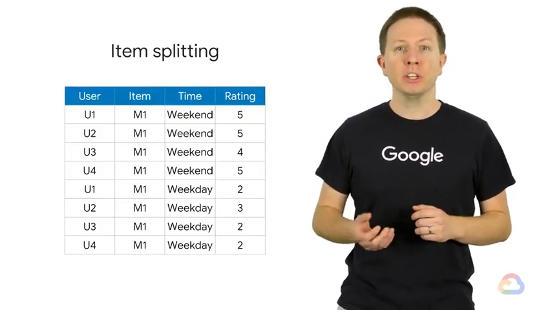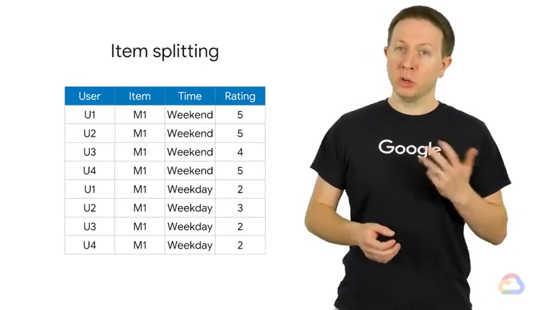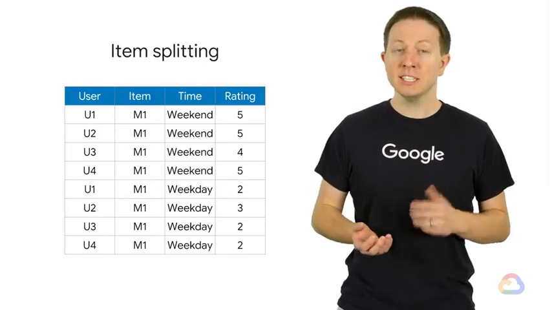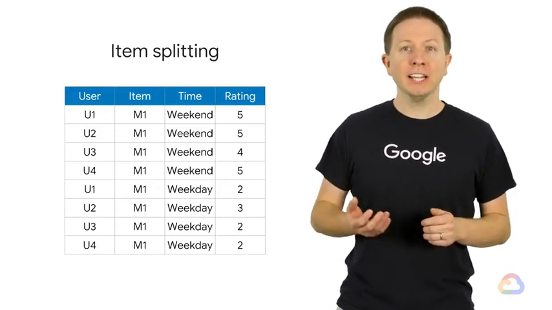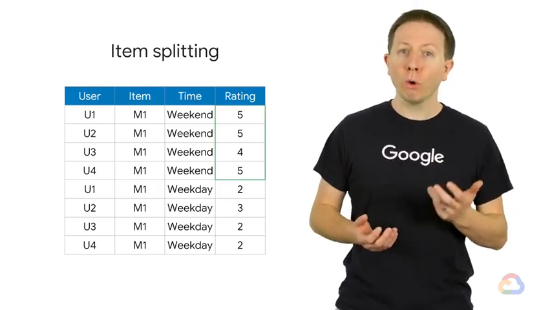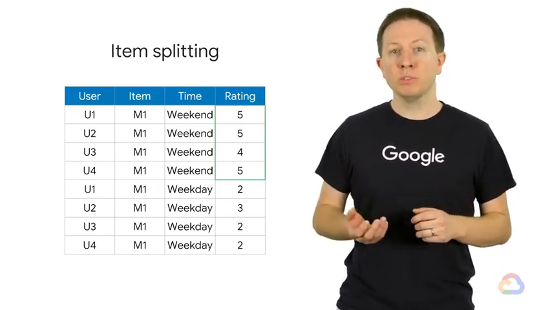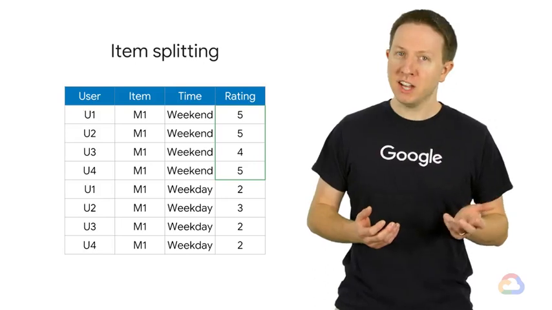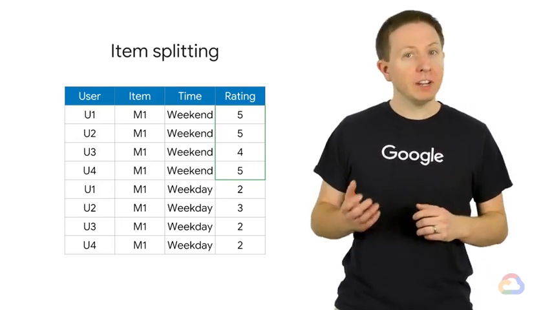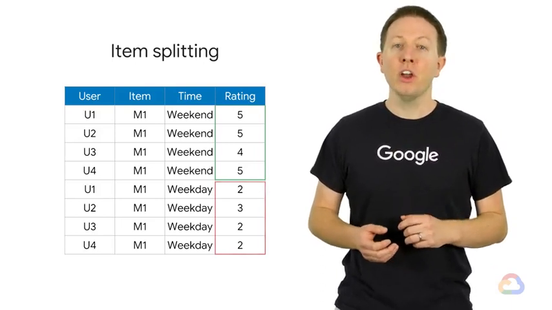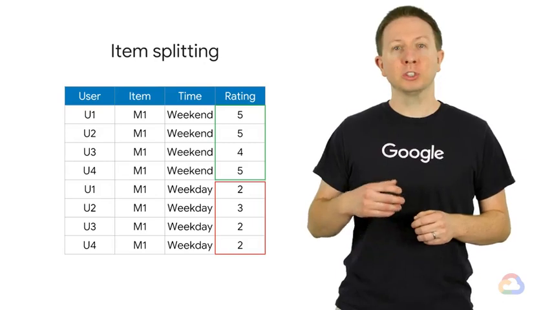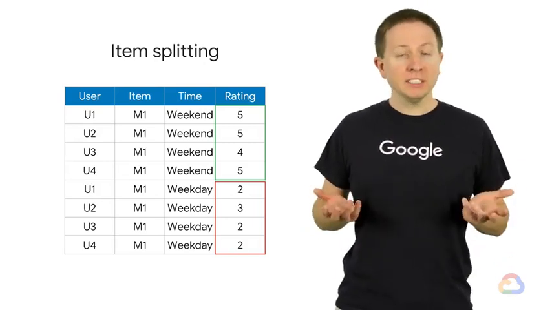Here's an example of a user item context table with the associated ratings. This example only has one dimension of context, time. Let's briefly analyze it with inspection. The first thing we might notice is that there are 4 users and they all watch the same movie twice, but at different times. Looking at the ratings, we can see that there is a big block of very high ratings at the top. We can also see a large block of low ratings right below. This also looks really strange. What can be causing this?